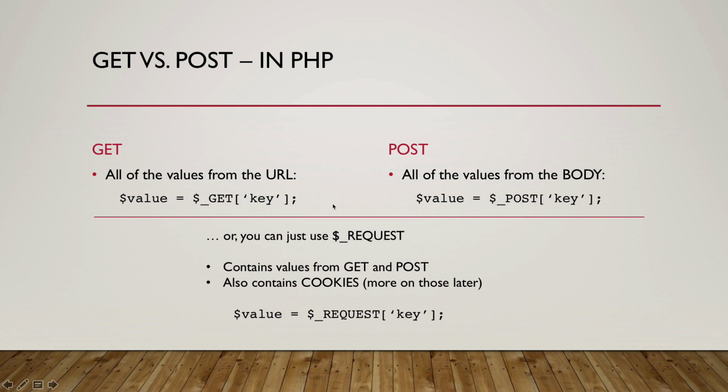You might find some other data too that is in the form of cookies. But if it'll have a key and you just never touch those keys that are part of the cookies, it really won't get in the way. So, in the most generic case, this is your friend. It allows you to get to these things. Now, we just talked about why you should care whether it is a GET or a POST response, and in most cases, you'll know which one you're expecting. You'll look for that one. But as we're testing things now and just sort of seeing what kind of data comes to the form, we'll use request fairly often. It's a convenience.